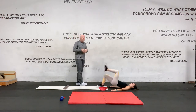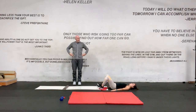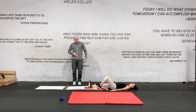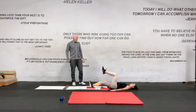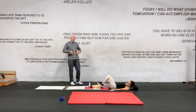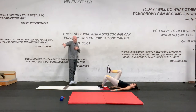Making sure with this one that you're keeping your core nice and strong. Making sure that you're keeping your pelvis nice and level. So our hot cup of coffee right now goes right on your belt buckle. So when you let that other foot go, don't let the pelvis rotate. Don't collapse like a taco. Keep everything nice and stable. Make sure that you're breathing. It's easy to hold your breath with this one because it takes a lot of core strength to maintain the pelvic stability as you elongate that hamstring.